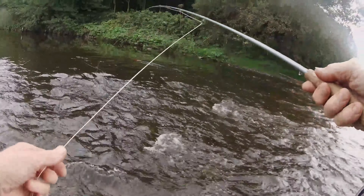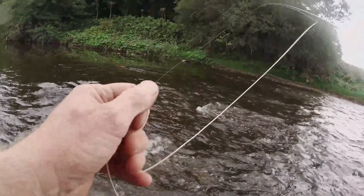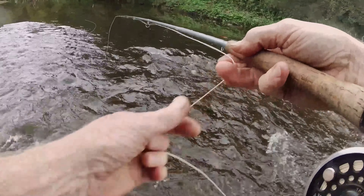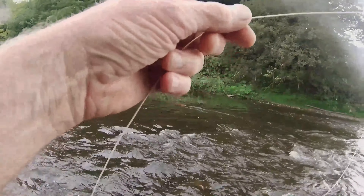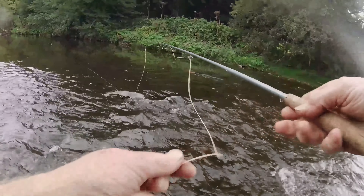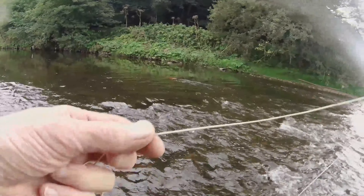With the dual method you weren't sure whether you wanted to fish nymph or dry fly, so you put both on. You'd put a dry fly on the dropper, maybe two or three feet up from the tail plot, with the point fly being a nymph. The nymph would sink, the dry fly would float, and your indication of a take would be either a trout coming up for the dry fly itself — pretty obvious when there's a splash — or more subtly you'd see the dry fly shuffling across the surface or being dragged under.